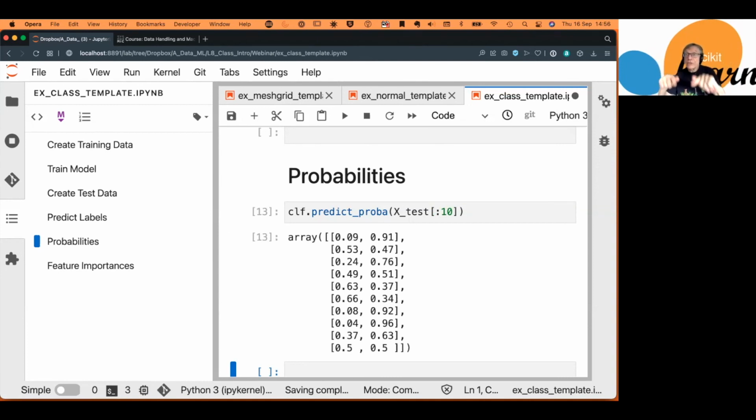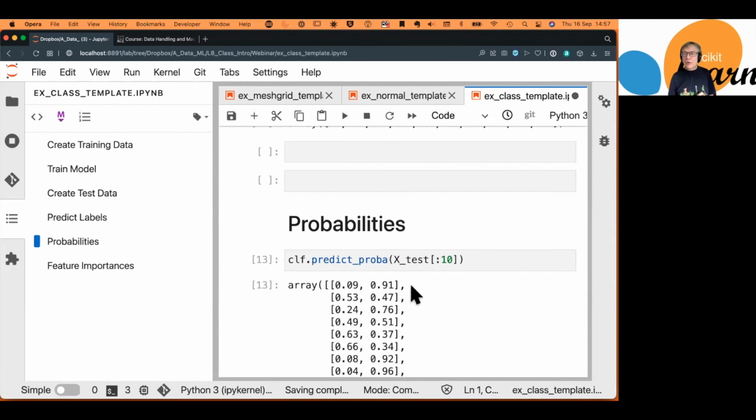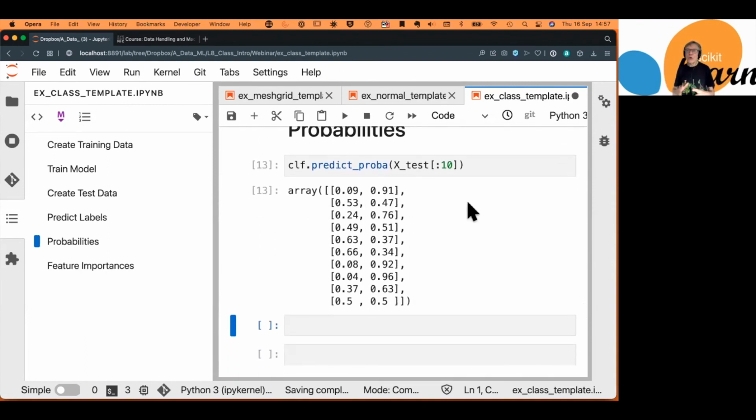Now, the probability with which the machine learning model thinks this is actually correct. So it's very sure about the first prediction. It's 91% category 9. But it's absolutely not sure about the second prediction, which was 0. So if we go back, it was a 0, but it's about 50-50, right? So that's about a coin toss and so on. So it gives you the probability internally estimated: how sure am I, given the training data, that this prediction is actually correct? So extremely useful because you can not only get a prediction, but you can also see whether the model hesitates or is confident in you taking over that prediction.